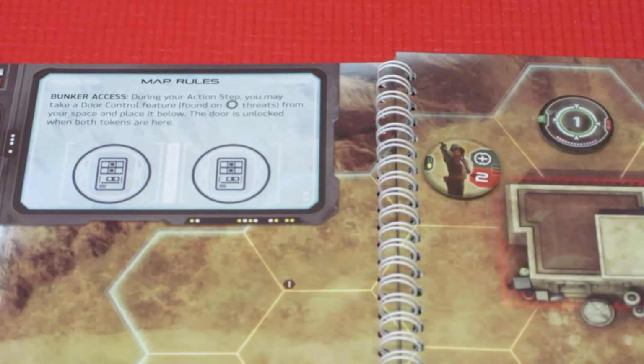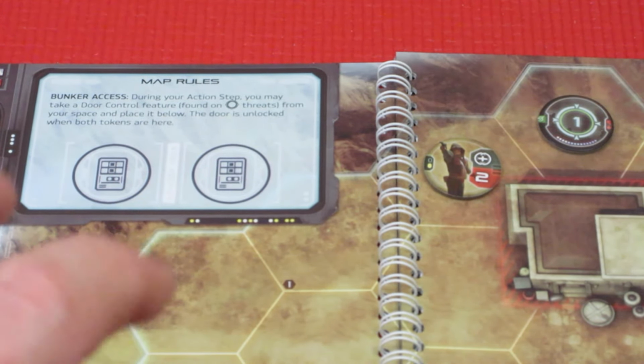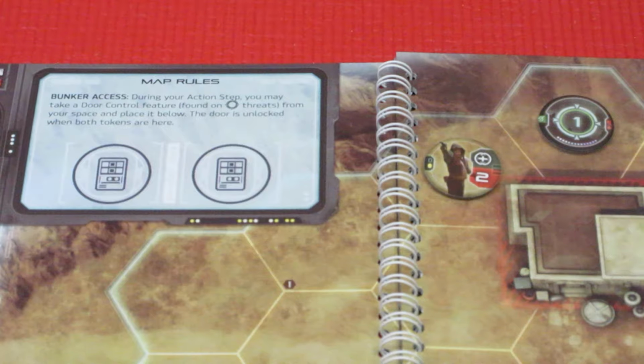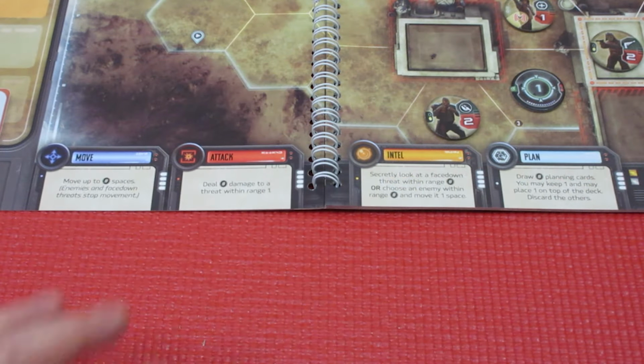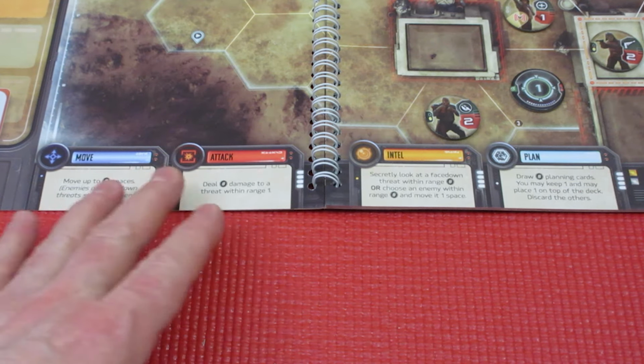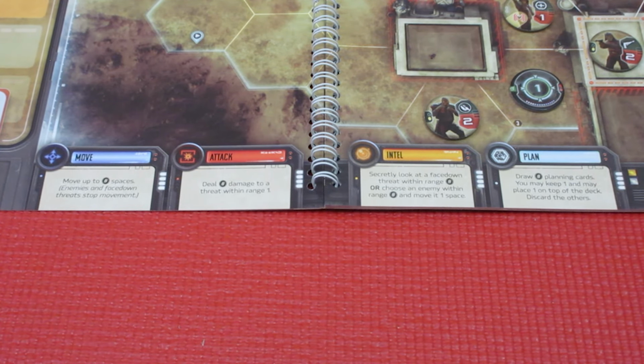So we have to unlock the door to get in there to find the asset. So there we go. All right, let's take a look at the actions we can take. There are 4 actions we're going to be taking by playing cards, and they will get a random token put on them right now as part of setup.